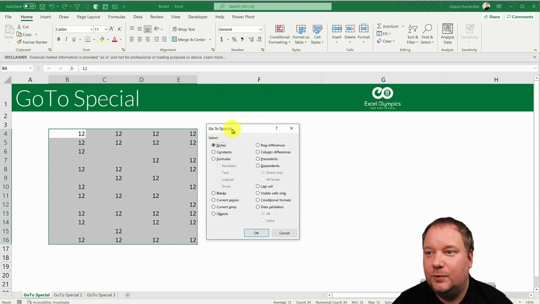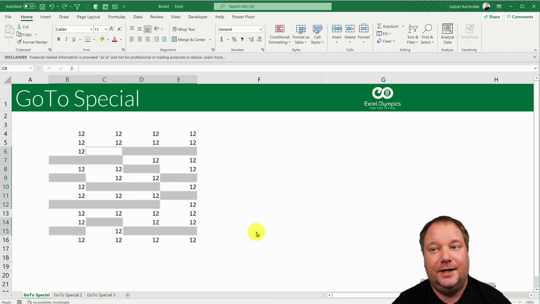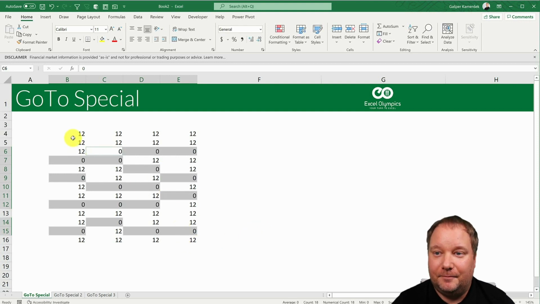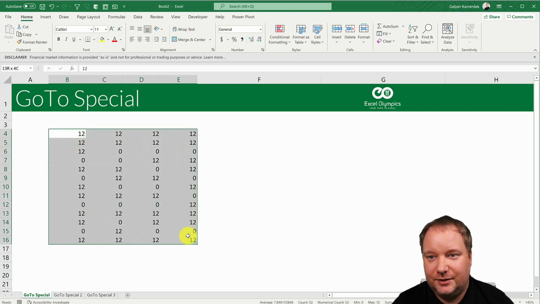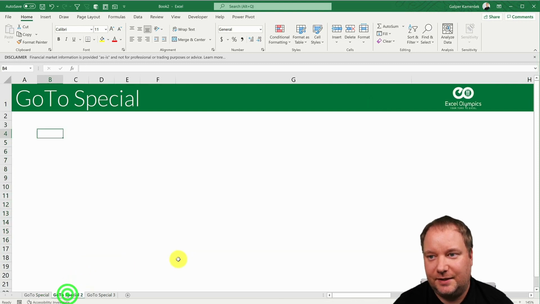And then I just say, well, the only cells that I want to keep selected after this are the blank cells, like this. And there you go. Right, and now I can go 0, Control Enter, and there you go. Now, this is sort of the basic of what you can do, but now let's take it a step further.